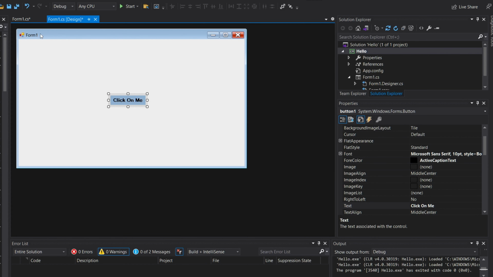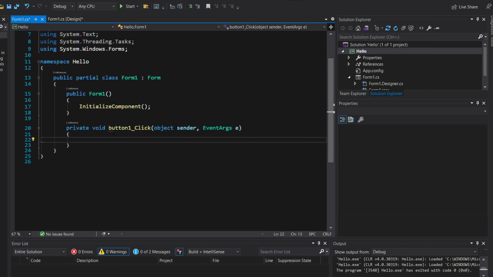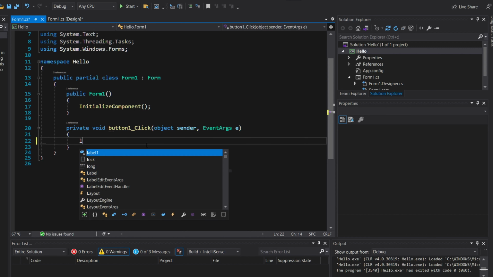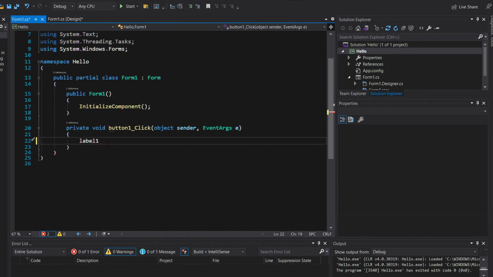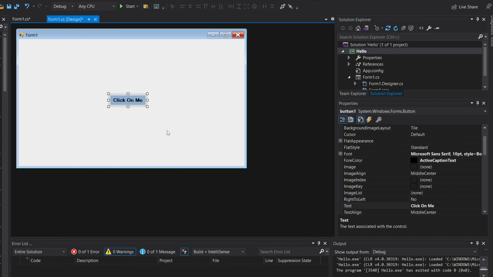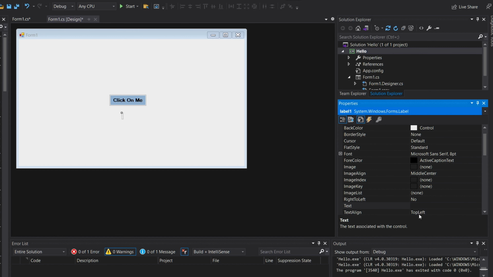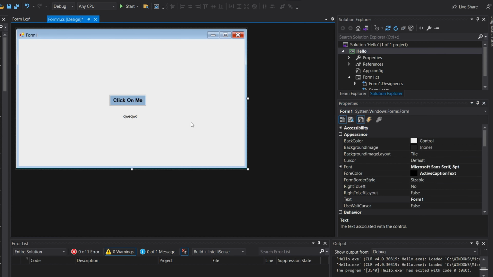Okay, so in Form1, this is the form 1. You see, this is the title of the form. That means the window here. Okay, and we can assign it to do something. So if we click on the button here, we want to change the label 1. So we call the name of the object that we want to change. So here the label is here. I have made it. I will keep it with text here.